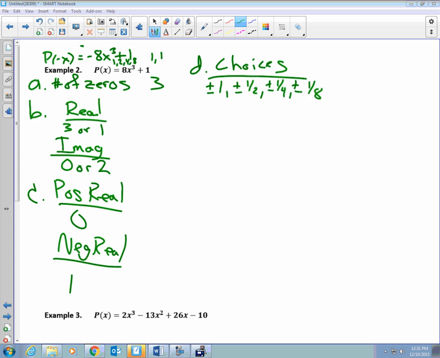Let's find them. Does it factor? Yes. What form does it fit to factor? It's the sum of 2 cubes. So this sheet has a summary of all the factoring methods in case you've forgotten them and how they go. So what is the cubed root of 8x to the third? 2x plus 1.